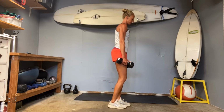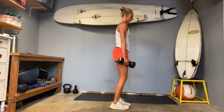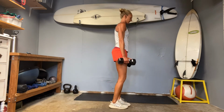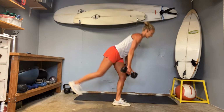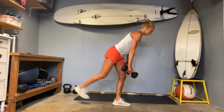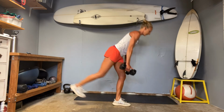Dig through that heel on the supporting leg. Lots of core. Five. Think about that whole body. You're working it all, but really push through that supporting hamstring and glute. Draw the belly button up and in. There's 10.